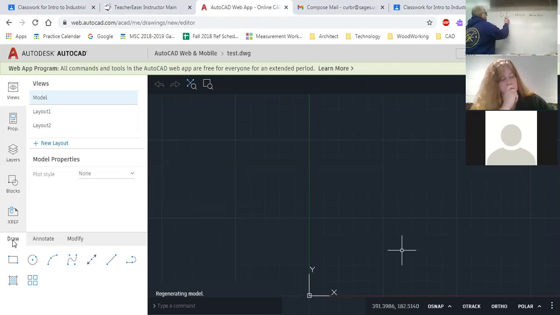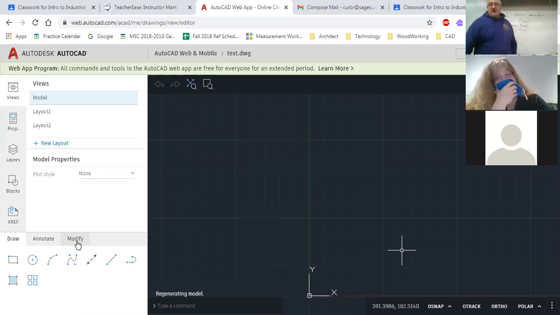So we have the draw panel. Right next to the draw panel on another tab, we have the annotate panel. And then next to that, we have what's referred to as the modify panel.